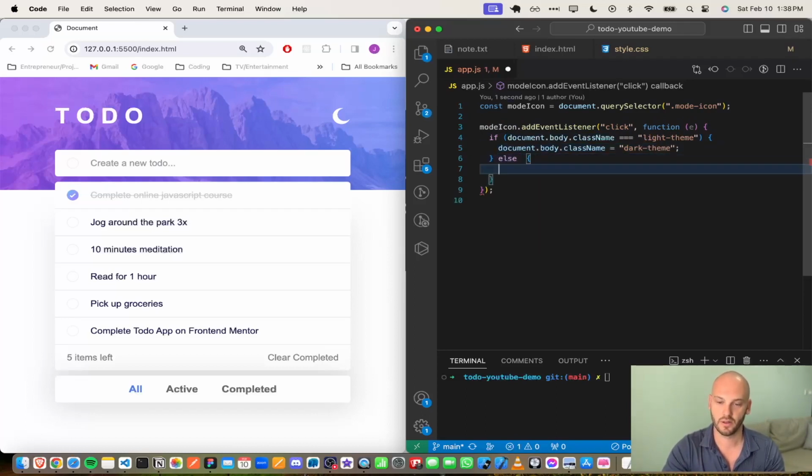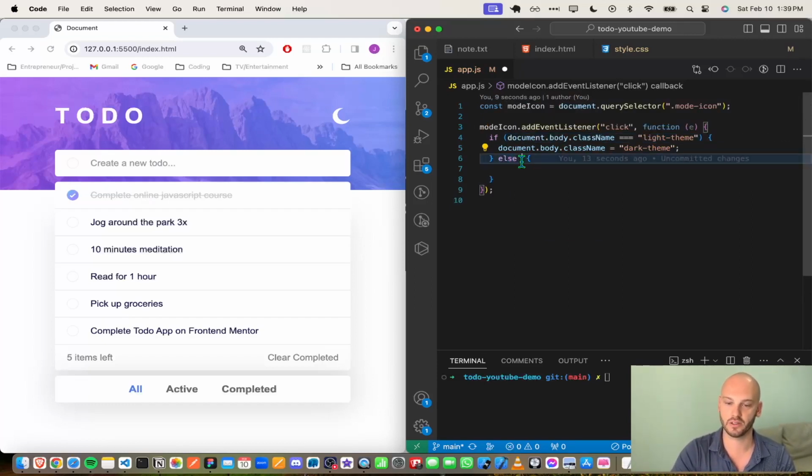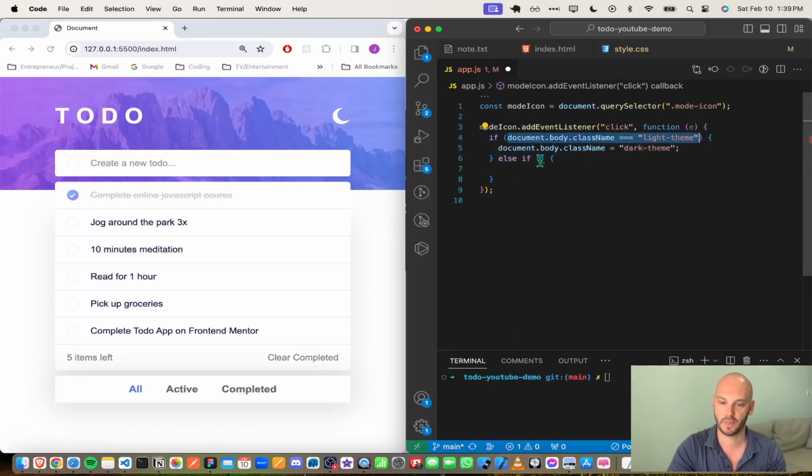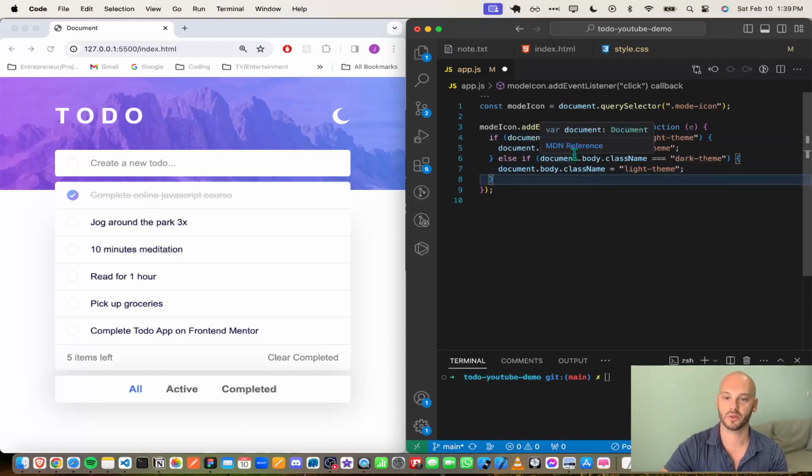If this is not true, then that actually means it's dark theme, because we're only going to be setting it to light theme or dark theme. So that's why this else block is all we need. We don't have to say else if document body class name is dark theme. Then we set it to light theme. Because these are the only two possible cases.